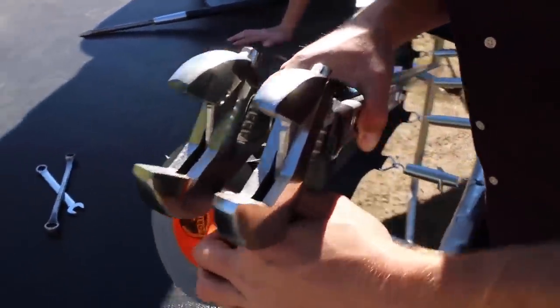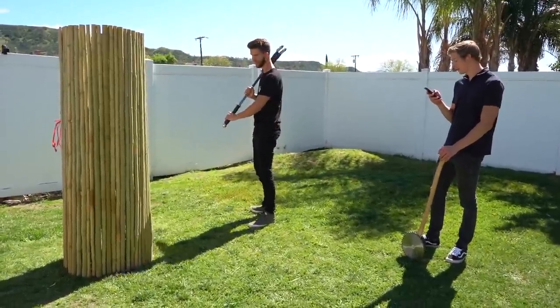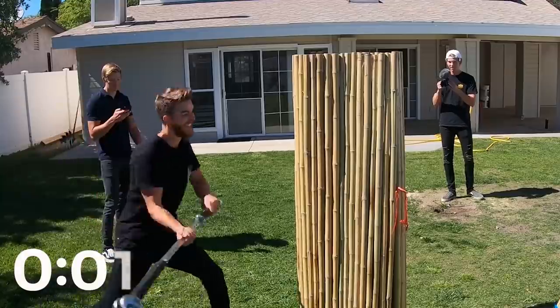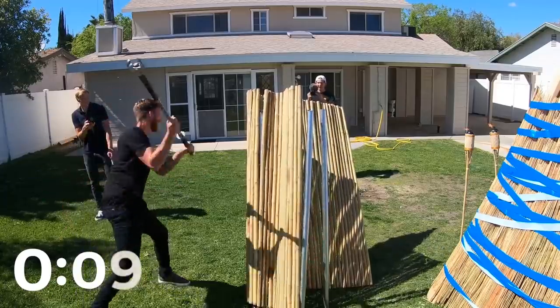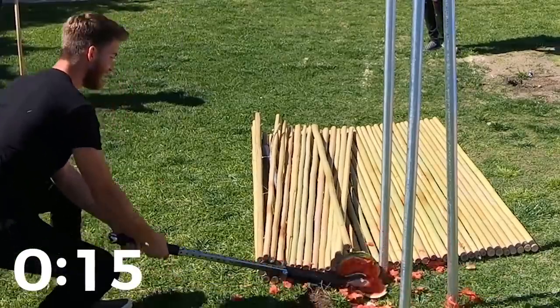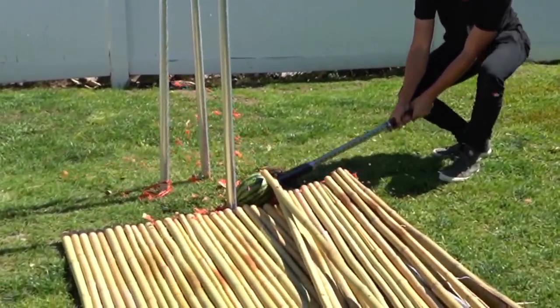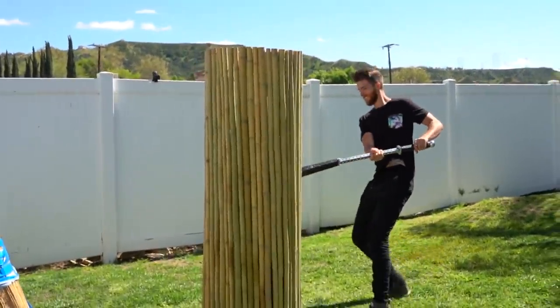Now it is time to destroy and see which one is the strongest. We're moving on to the destruction phase. You have to use your own weapon that you built in one of our previous DIY videos. I will be using Fix Your Face and I will be destroying Robert's fort. We've got 30 seconds on the clock — start in 3, 2, 1. Oh, dude, this is strong. No — goodbye, watermelon. He didn't even need 30 seconds at all. 15 seconds to destroy my fort. It did take Chris's first hit fairly well — it was a lot stronger than I thought it was going to be.